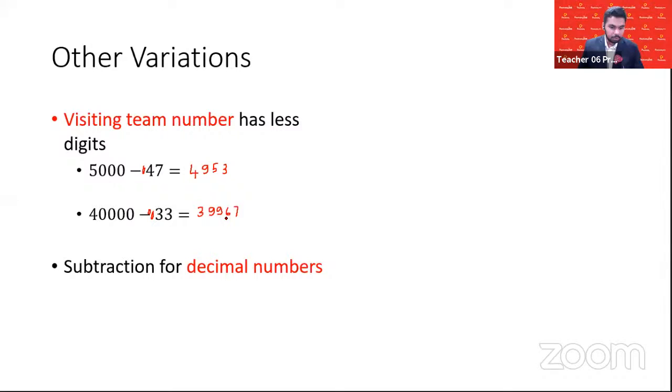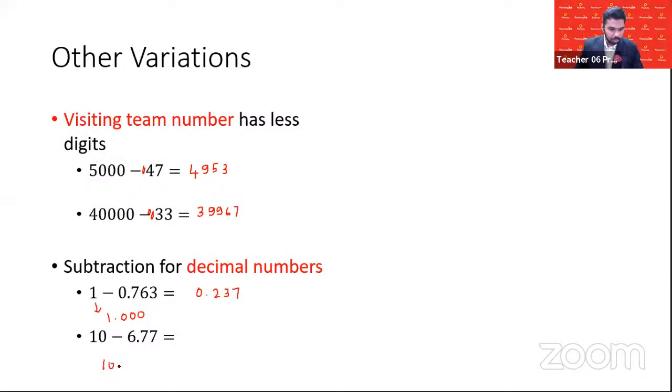What about subtraction from decimal numbers? We have already done an example in the worded problem. Here is one more for you. Let me just do this one. So 1 minus 0.763. What is this? You can consider this 1 as 1.000. So this is the same as calculating 1000 minus 763, but instead of writing the final answer as it is, you have to just introduce the decimal place. So what is this going to be? 0.237. Isn't it wonderful?